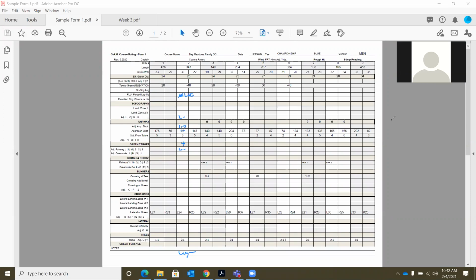Scratch player A and scratch player B might think a little differently, but in terms of how we're evaluating it, our scratch player is just a defined golfer with a handicap index of 0.0. When we think about the mindset of that player, it gets a little subjective, so we have to assume the average.